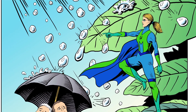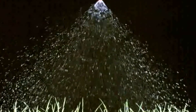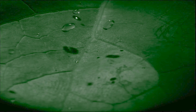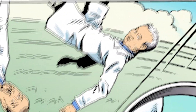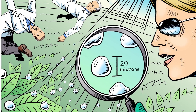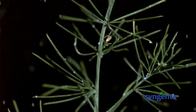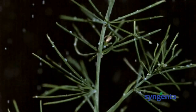Coarser droplets move fast and in straight lines. If they're too coarse, they can bounce or run off the target — this can be a problem on hard-to-wet surfaces. Like fine droplets, Jason and Tom are caught up in the air turbulence created by the spray. Finer droplets lose momentum and move unpredictably. Although many are lost to drift, those that reach the target tend to stay there. Most conventional hollow cone or flat fan nozzles produce finer droplets, so we need to be very careful about drift when we use them.